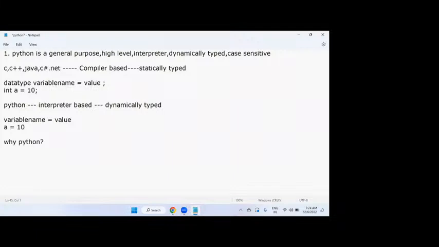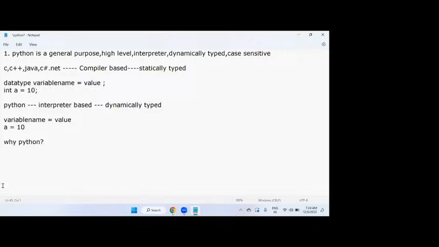And imagine, when compared to other programming languages, if you want to display some output on the screen like hello world or welcome, a single line output statement, in Java or C or C++ you need to write at least 4 or 5 lines of code, because the structure is like that in those languages. In Java, first we need to import packages, and after that you have to declare the class, public class name, with open and close brackets, and public static void main. So many things are there.